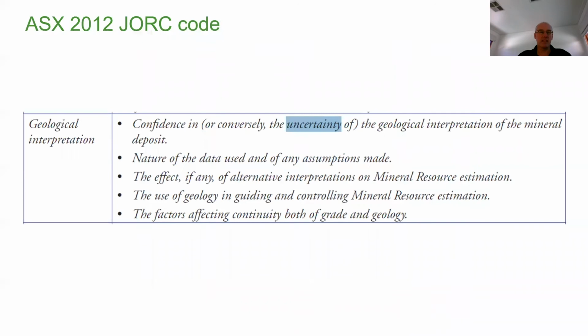The reason is that, and I'm quoting here from an Australian example, our current JORC code, which is the code that really states how we should report to our stock exchange for resources. And as part of that, one of many parts of the Table 1 there is that we need to report the confidence, or conversely, the uncertainty of the geological interpretation of the mineral deposit. So it's mandatory in our code, along with many, many other criteria that we're used to working with.